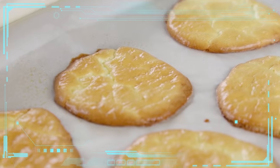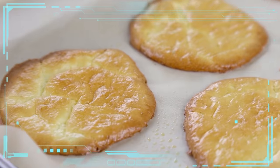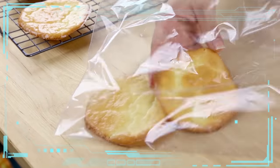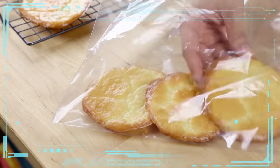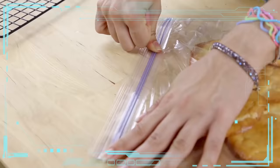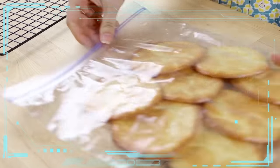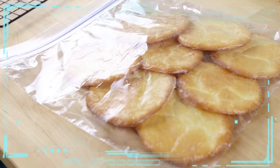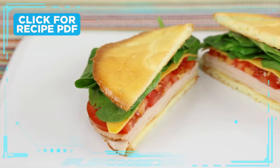The end product is so nice and fluffy and you're going to want to eat them right then, but wait — these are best after they've had some time to sit. Once these have cooled slightly, place them into a plastic bag and let them sit for a few hours, or if you can, overnight. When you grab them the next day they are going to be perfectly fluffy, soft, delicious, and zero carbs. Beware — if you do not store these in a plastic bag they will harden up like meringue and crisp up to a dust. These do not taste eggy at all and are great for sandwiches or even just with a little bit of jam.